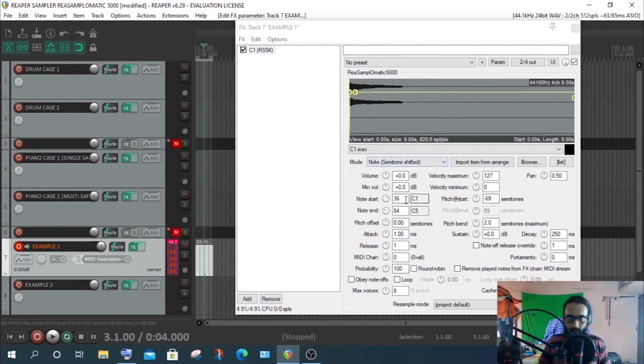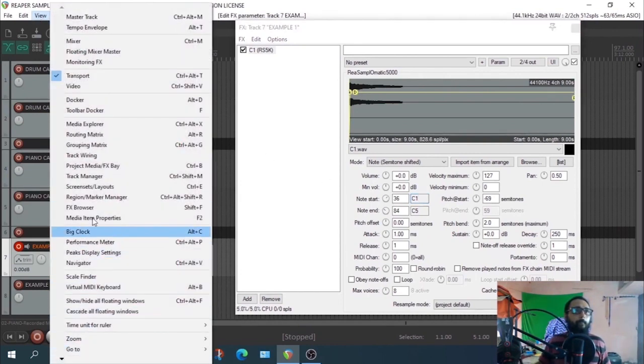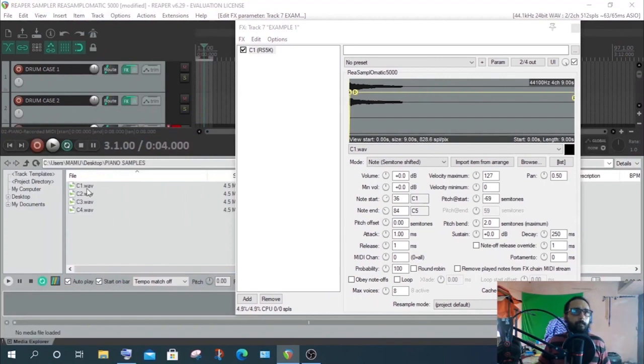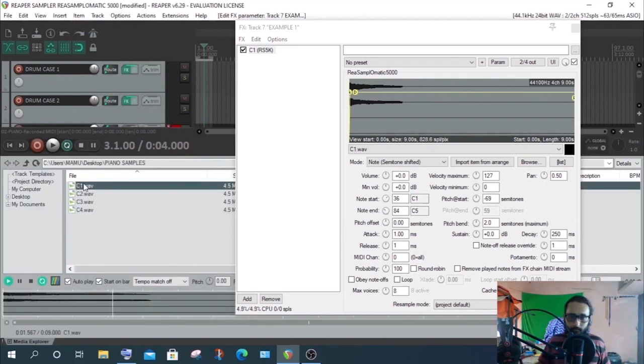And now this pitch start. Currently, if you play C1, the sound should be the actual sound of your audio sample. I had put this sound, isn't it?